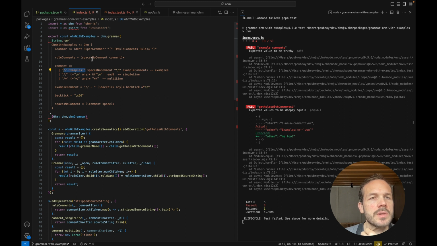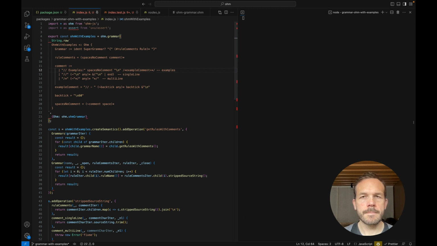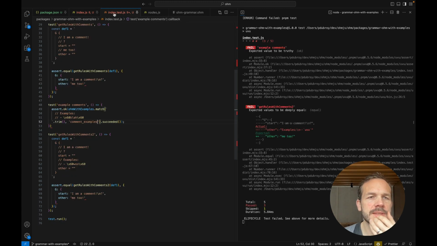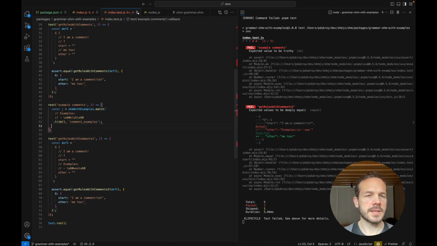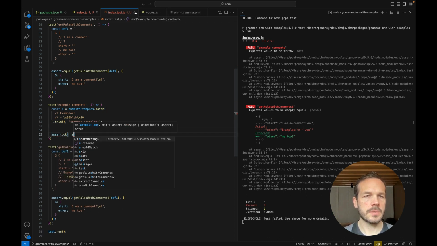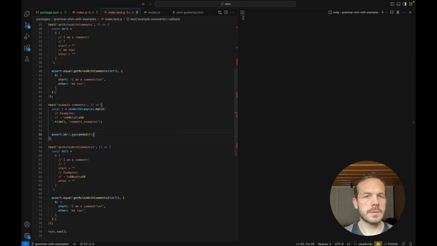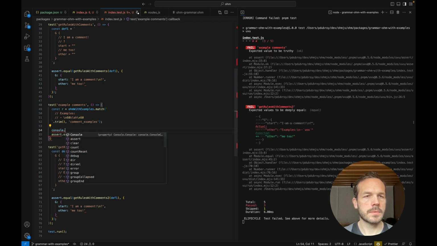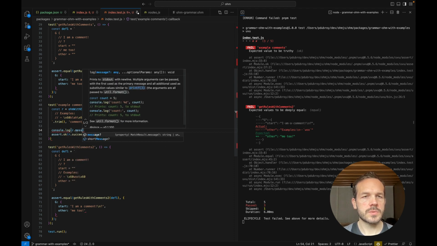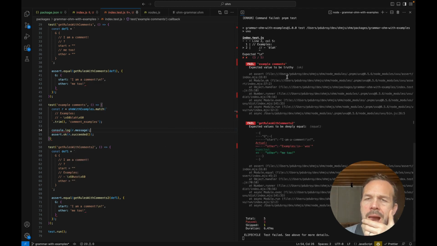The space is no comment. Okay, let's print out an error. Let's capture the match results here and assert that r.succeeded, and r.message. We'll print out the message so we can see where it's failing to match.